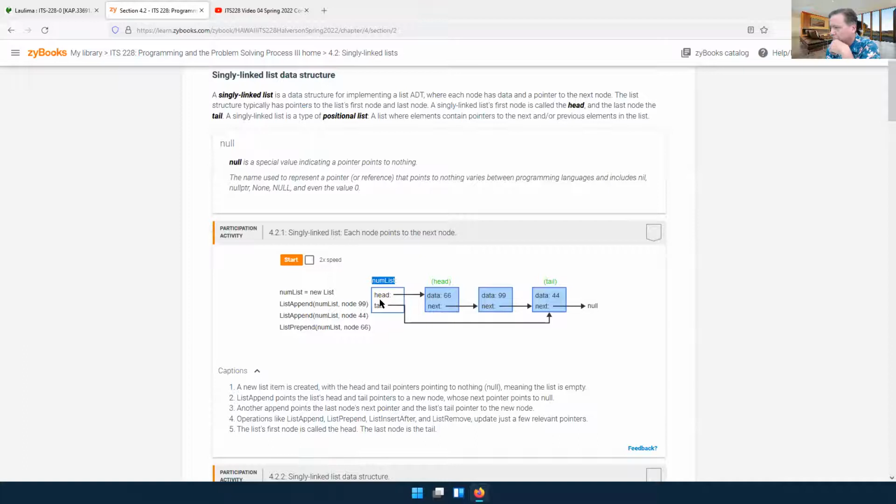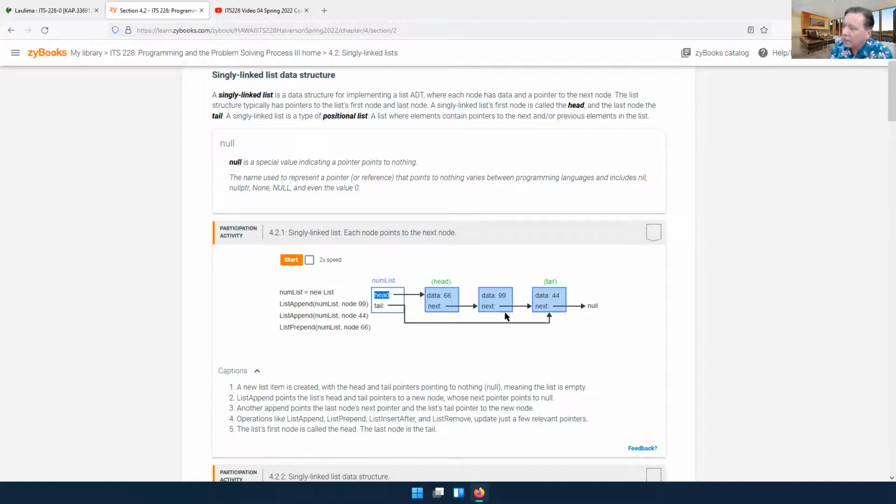This is when you create an instance of a list. When you create a list, there are two variables that need to be allocated to manage the list. One is a pointer to the head node of the list, and the other is a pointer to the tail node of the list.